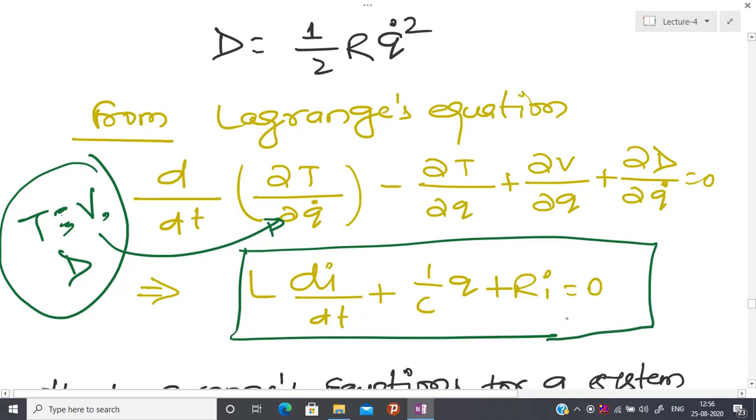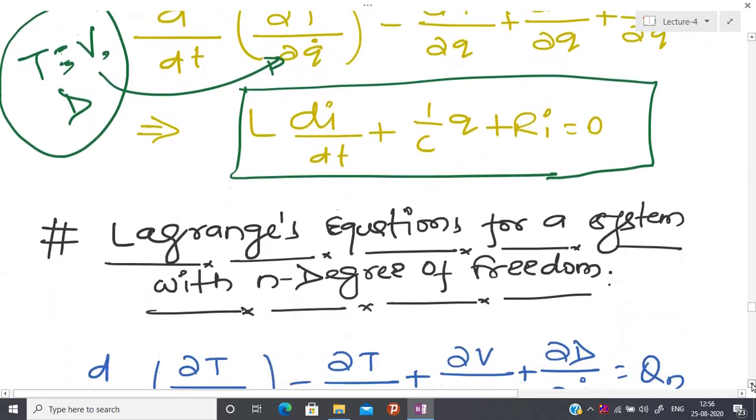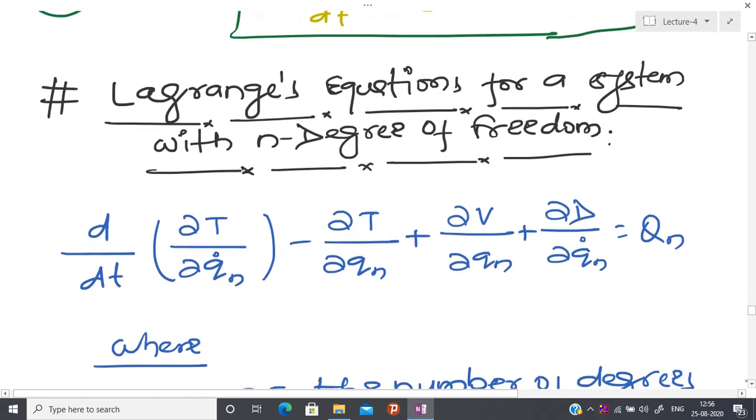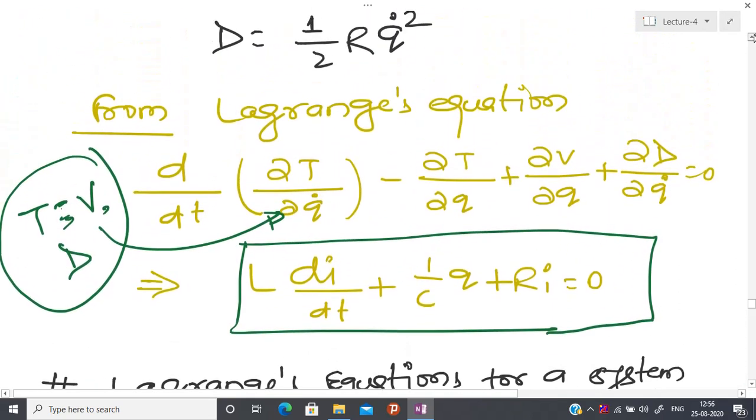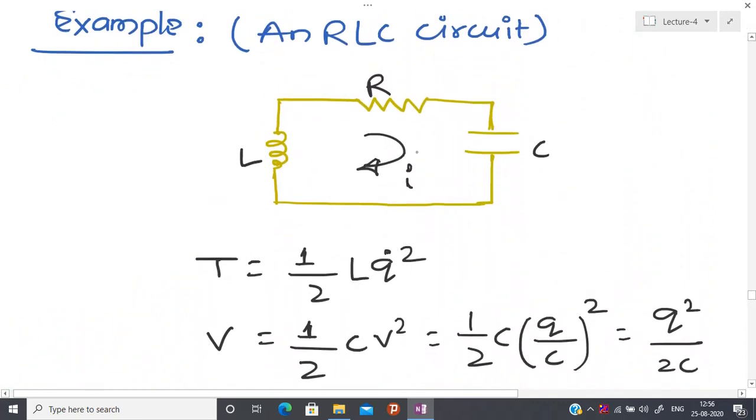Using these three pieces of information I will put them here, and after that I am able to formulate this equation. Why have I selected this example? Because you can easily check that the formulation we do using KVL and KCL is consistent with this. If you replace I by dq by dt, then again a second order differential equation comes into the picture. Till now I am assuming just 1 degree of freedom, and here also it is 1 degree of freedom. In this particular RLC circuit, q is the generalized coordinate and q dot is the velocity, so everywhere I am just talking about 1 degree of freedom.